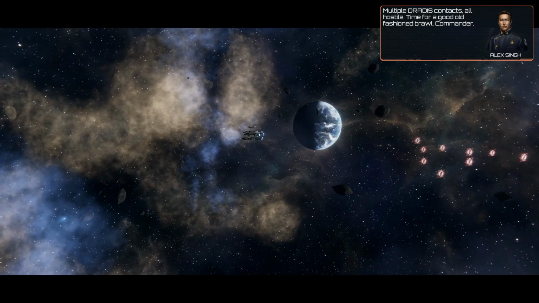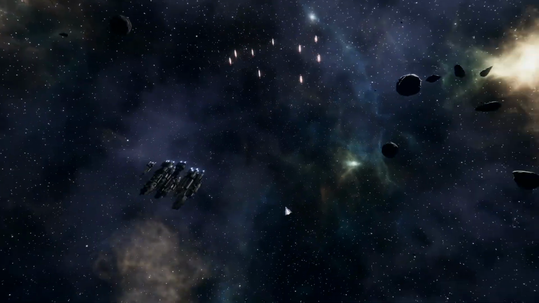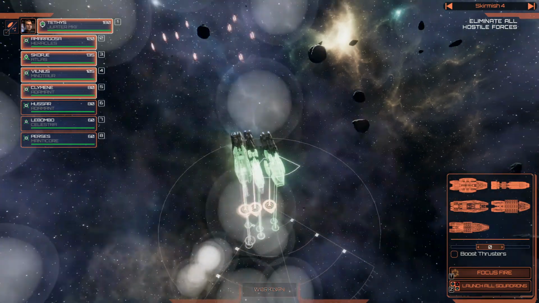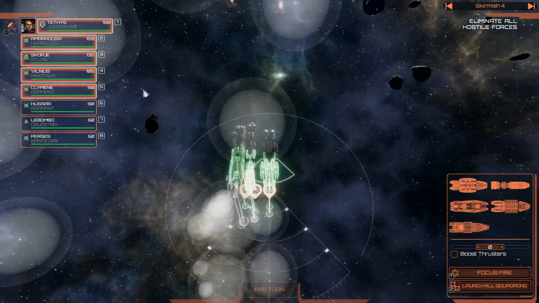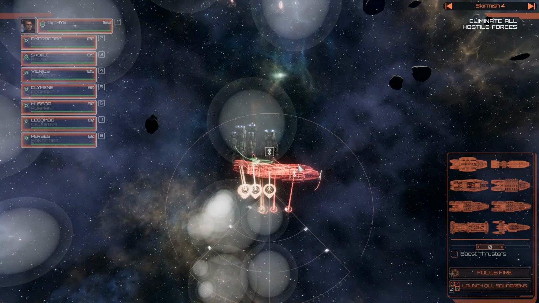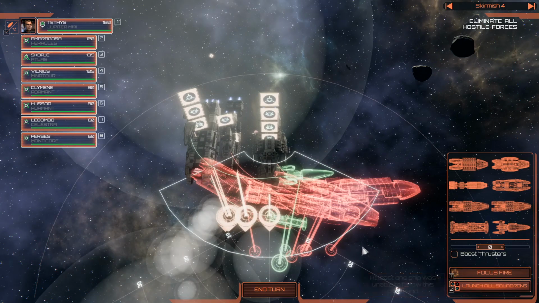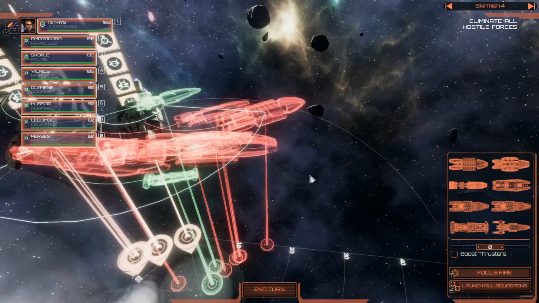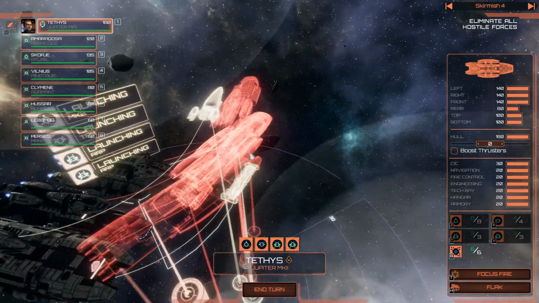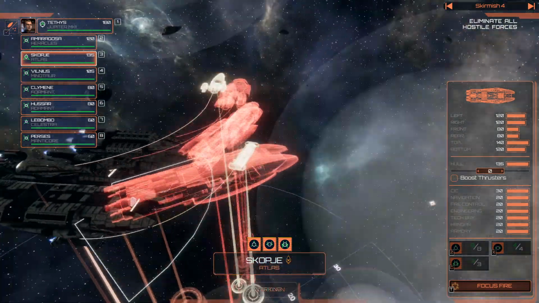Multiple Dreadus contacts, all hostile. Time for a good old-fashioned brawl, Commander. Alrighty, let's see what there is to be seen. Oh, mines. Mines everywhere. Well, frag me, mines everywhere. Yes, sir. Got it. Okay, let's see. So say we all. Okay. Mission guide, good.